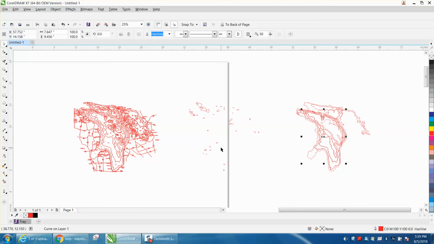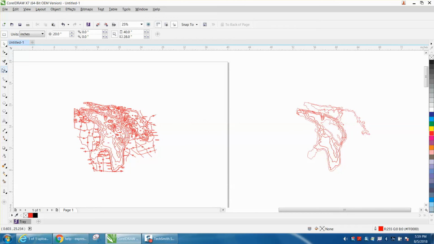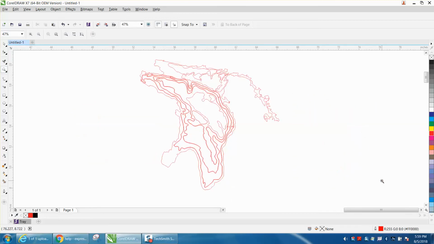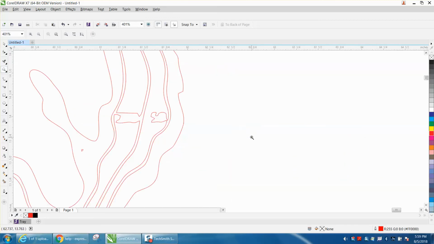Okay, that's a layer. All this is junk. Now, it might be part of the lake, but I'm just going to get rid of it. And that got rid of a lot of our text. There's still some text there. And this is where you're going to come into problem. This is part of the text that was probably touching. That could be corrected. I'm going to get my virtual segment delete key and just delete this little guy.